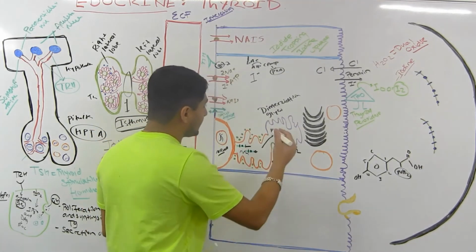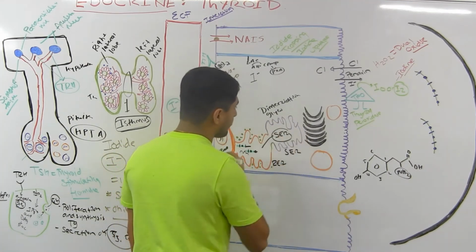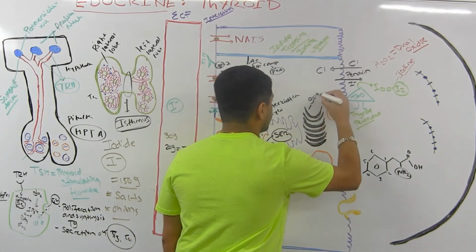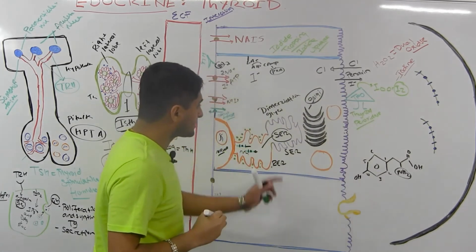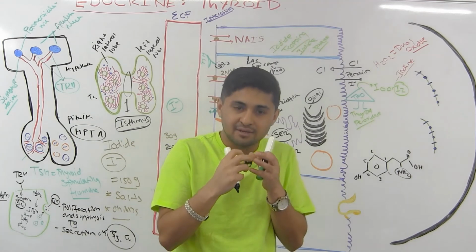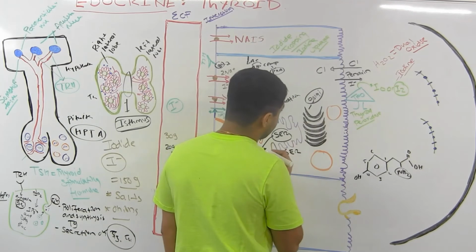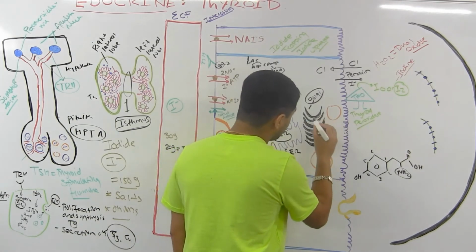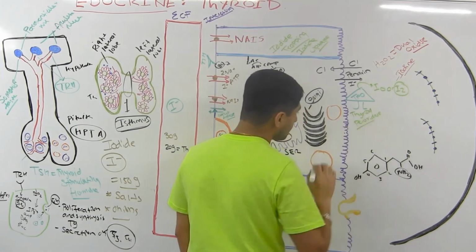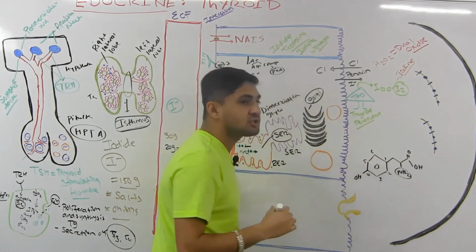Once it gets dimerized and glycosylated in the smooth endoplasmic reticulum, it gets shipped to the Golgi. Remember, Golgi are known for packing, making small droplets, and then shedding and sending them. So these get packed into the Golgi, then packed into vesicles like this, and then sent into the lumen. This process of sending into the lumen is the exocytosis process.